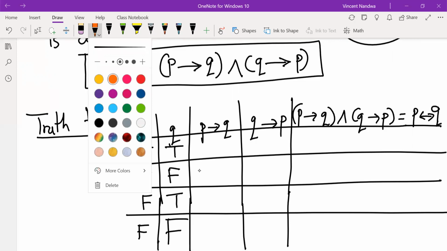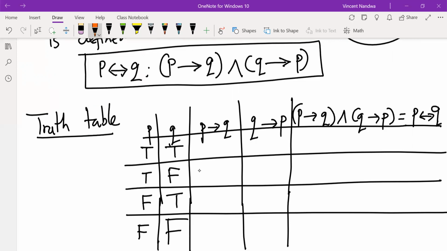Remember, in our earlier discussion on P implies Q, we said that everything is true apart from the case where the premise is true and the conclusion is false. So true, false is what gives us a false value, but other things are always true.